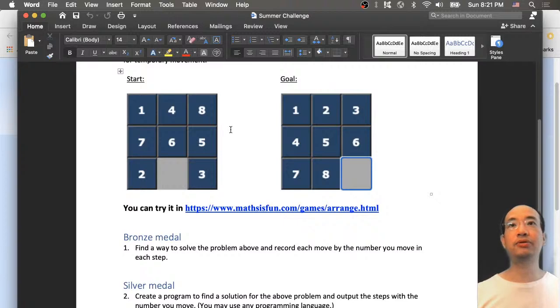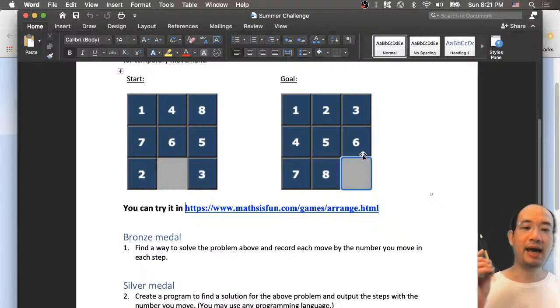So what I want you to do is, you only have 2 by 2 first. Let's just do 2 by 2, not 3 by 3. You have 1, 2, 3, and you are missing 1. So I want you to probably not use the program or Python. You just use a paper and a pen.